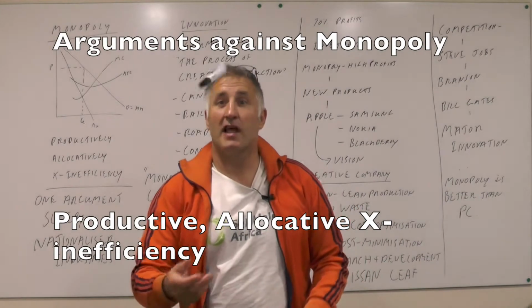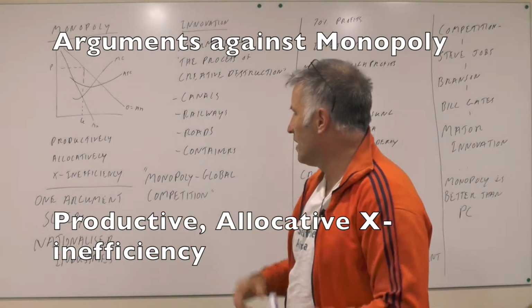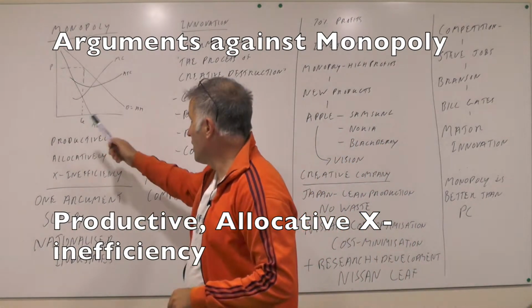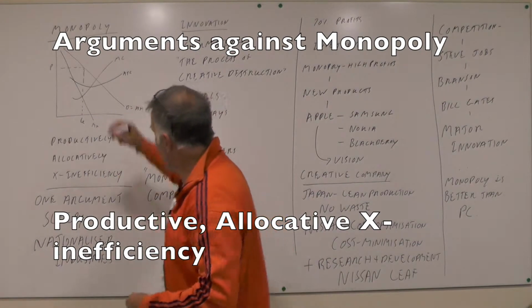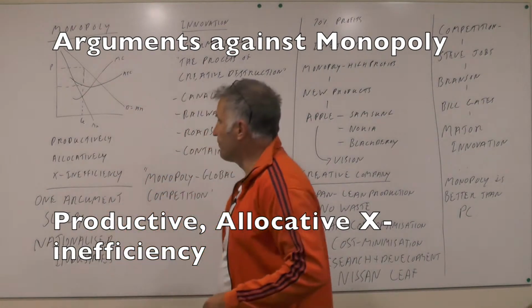Hey, this is lesson 41, creative destruction and monopolies. This is pretty straightforward, because when we have a monopoly, of course, we just draw the ordinary monopoly diagram, and this is profits, and a monopoly normally makes supernormal profits.